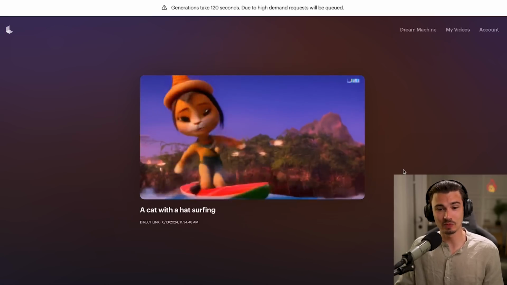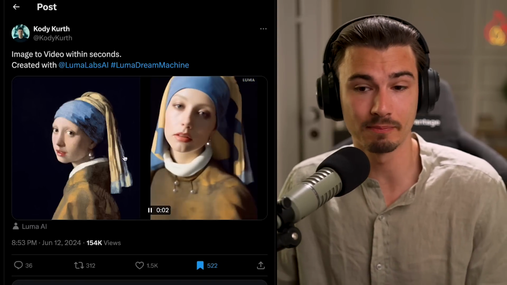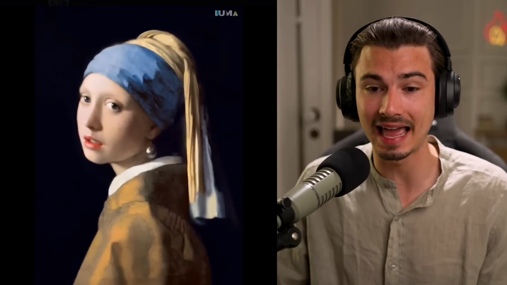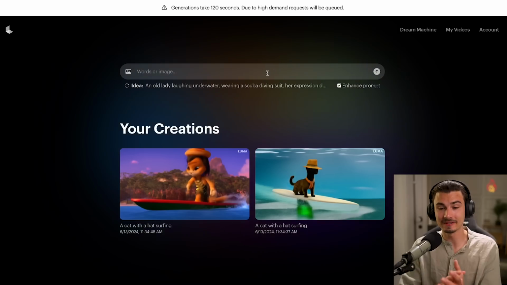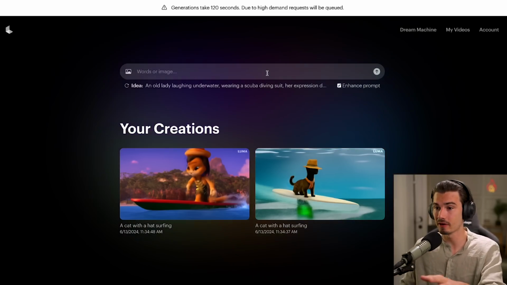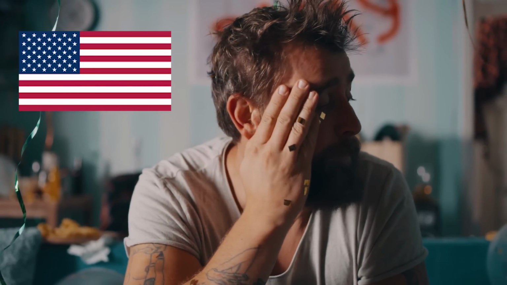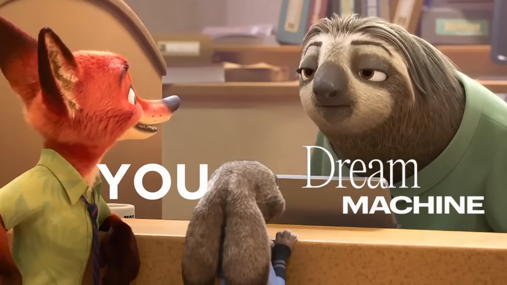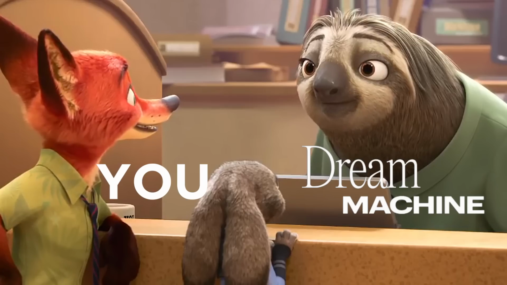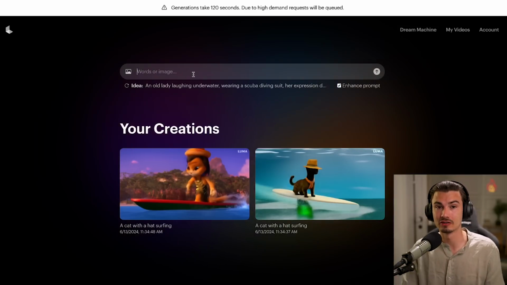Okay, that's a good start, but people across the internet have been using this for a variety of things. For example, here you can take a picture and animate it like so. Look at that. Some of this stuff is incredible, and you can create stuff like this yourself. I just logged in with a Google account. I didn't pay for anything. At the time of this recording, you can just try it out like so, but be warned, so many people are using it that if you're using it in peak times, which is US waking times, this thing is slow. On the day of release, people had to wait for hours to get one generation back.